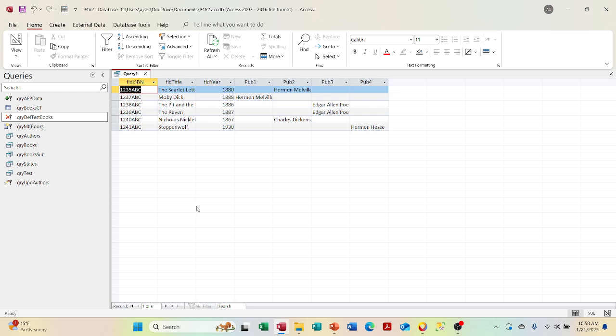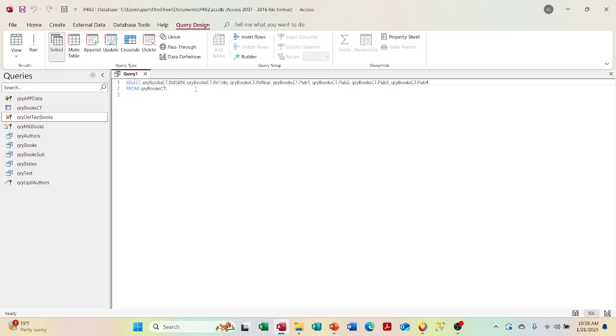Okay. We don't have the authors in here. We do. We have them embedded, rather. I'm sorry, we do have the authors, but they're embedded in the publisher fields. Which is weird, isn't it? Because you've never seen that before. How does it know? How does it even get that? If we go to SQL, it's a simple select query. And you see.